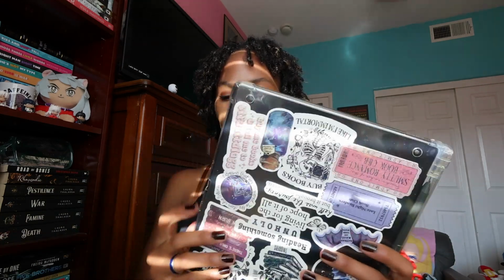Now, I personally do not have a problem that with your Kindle Scribe, you cannot write directly on the page. If I remember right, when you're looking it up online, I'm not going to say it's super clear, but that was my understanding from purchasing it right off the bat, that I cannot write directly on the screen. I'm going to be writing on a little sticky note on the screen, and that's how I'm going to be saving all of my annotations. And it wasn't a big deal to me because with my Kindle Paperwhite, I'm just highlighting and typing out my notes that I want to keep.